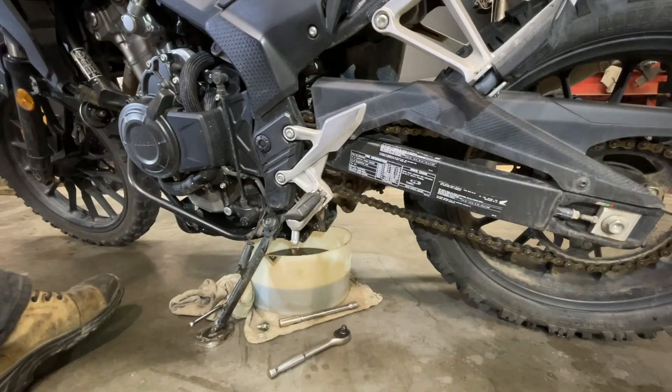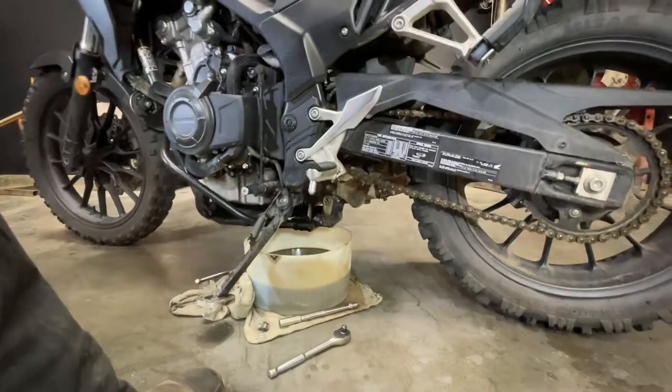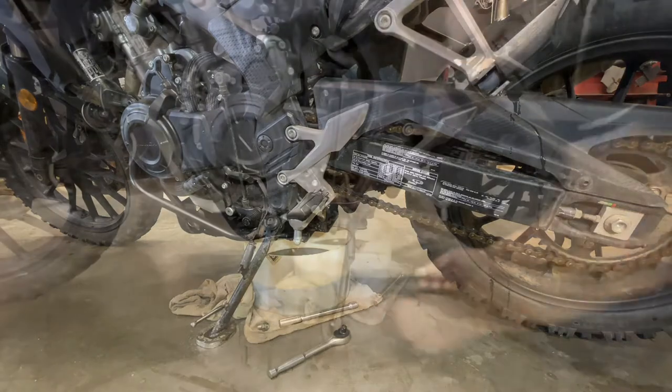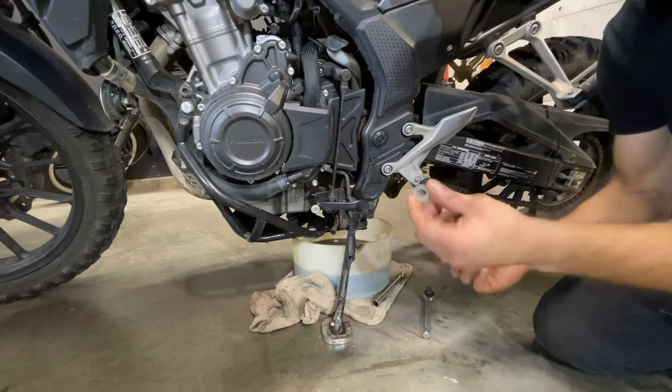Before I reinstall the drain plug, I'm going to stand the bike straight up and down and make sure I get a full drain. Look at that, a little bit more oil came out. Next, I'm going to reinstall the drain plug with a new crush washer.